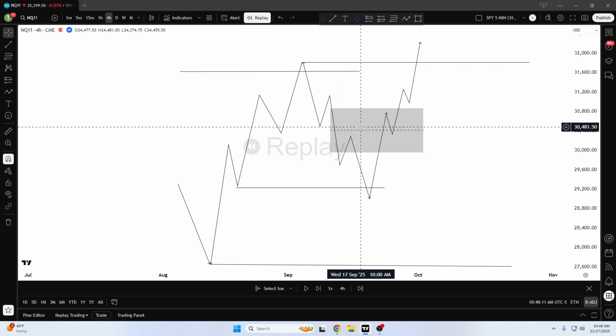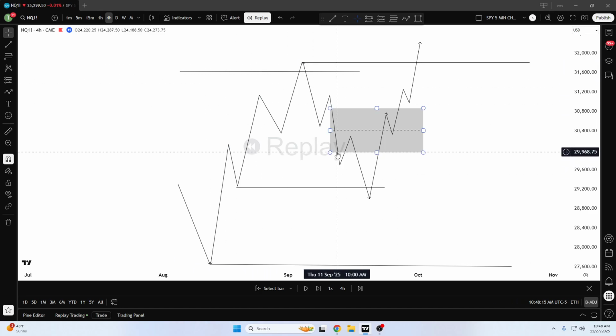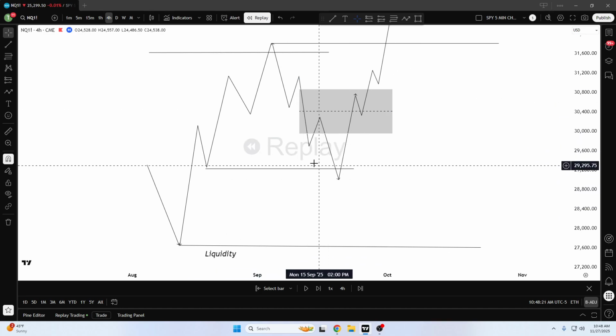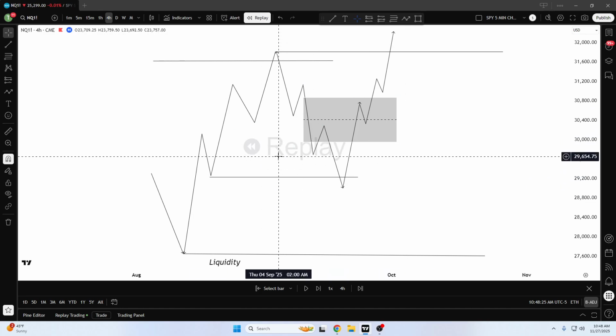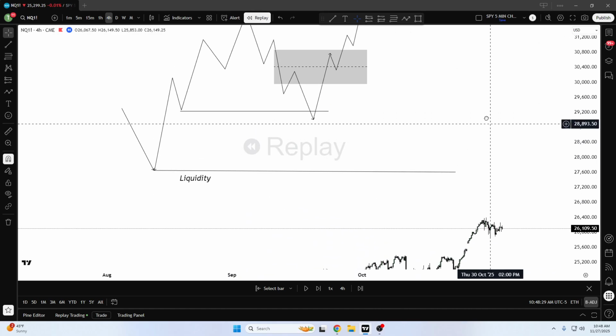Basically using those PD arrays to help us pick the direction and determine the draw. Because at the end of the day, price is either up or down, right? And what we're using is those PD arrays to give us conviction in where we want to see the market head towards in that time window, I should say. So that pretty much sums it up for that.